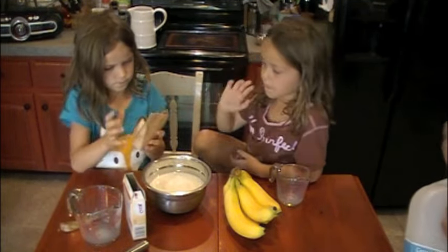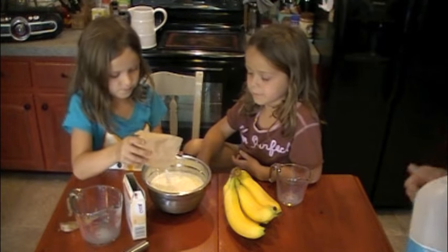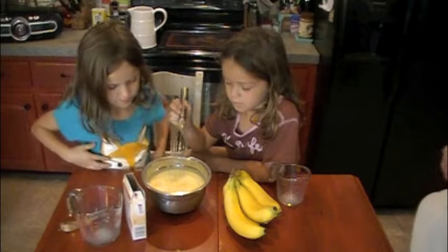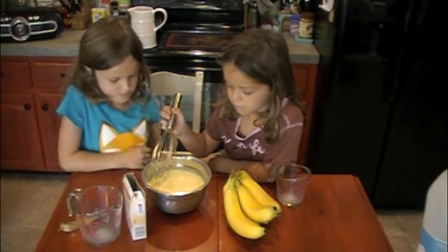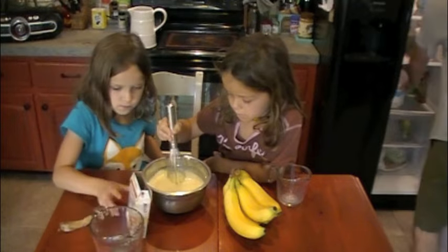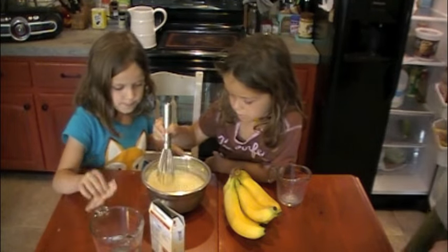Now, do you know what a whisk is? This is a whisk. So now they're going to whisk this for 2 minutes. Go. Whisk it as fast as you can without spilling it. You know what that means? Don't let it come over the edges.